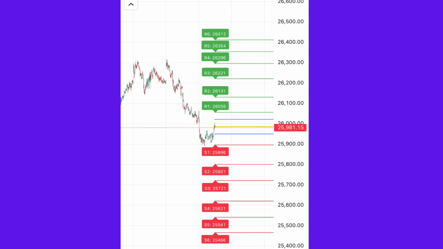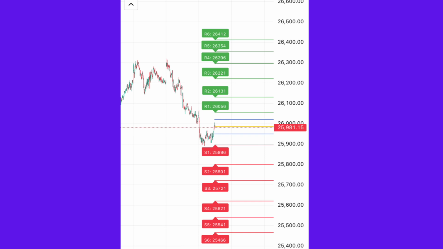Global or overall sentiment. Before we jump into the chart, let's quickly touch on sentiment. Pre-market cues are showing flat to mildly positive momentum, which means we may not see a big gap up or gap down. Instead, the market may open within yesterday's range and try to find direction after the initial volatility settles. This type of sentiment often leads to a trend after consolidation or a range-bound morning followed by a breakout.